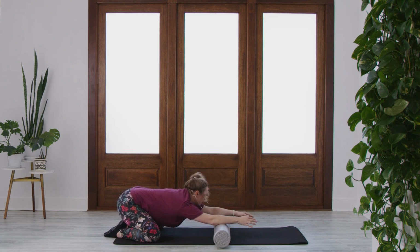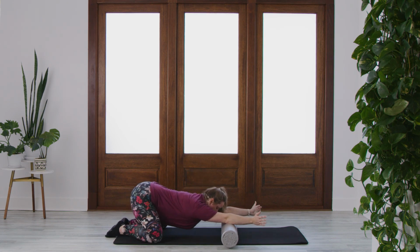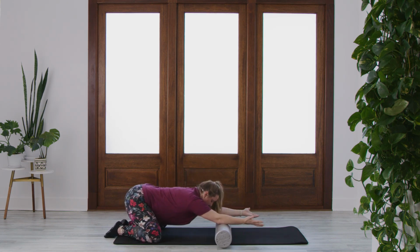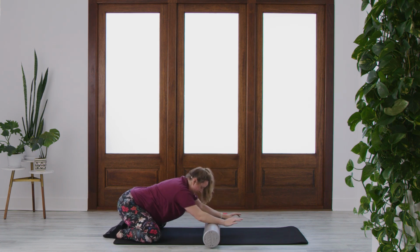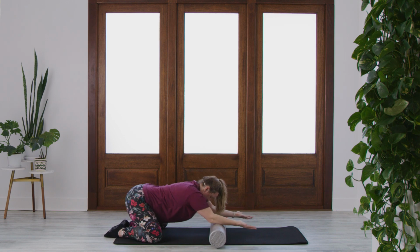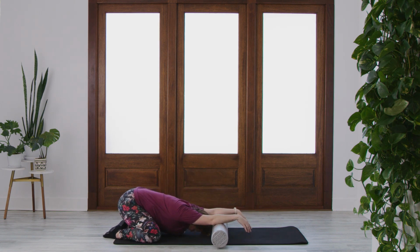Let's roll out those forearms back and forth. Rotating the wrists. All that texting, we got to roll out our forearms. Good. And then sink the hips. Take a couple of big deep breaths here. Good breath.